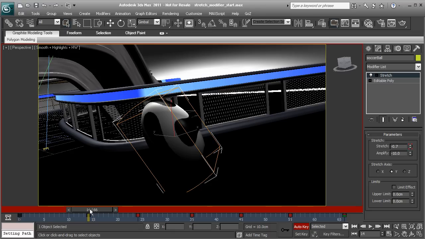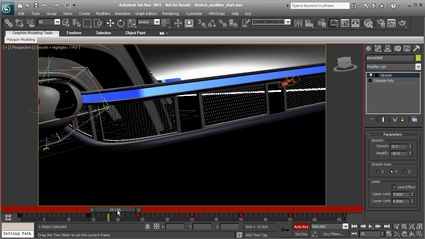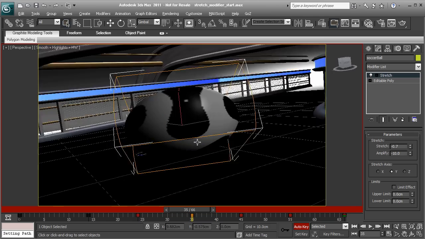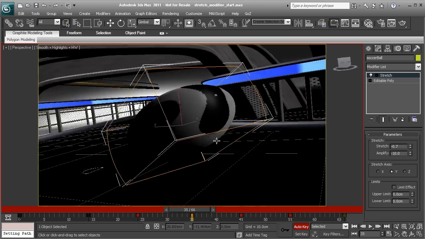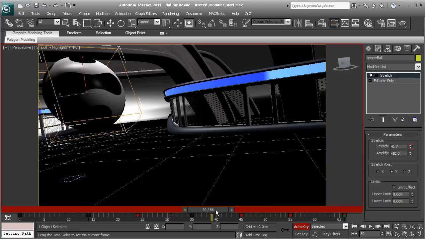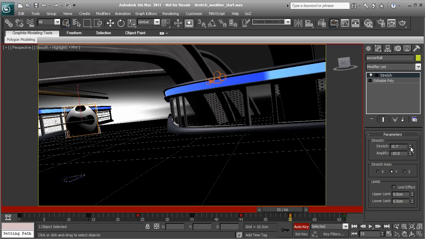Alright, so now that we have that key on frame 14, let's go ahead and transfer that key to the other down position. So that's frame 35. Rather than cloning the key, I'll show you a way you can key from the parameter, the slider. Alright, so we'll go ahead and head over to frame 35. I'll press the Z key to zoom into our soccer ball, and now we can just hold down Shift and right click on the slider, and that will set a key. So we'll do the same thing for frame 55. Again, hold down Shift and right click on the slider.